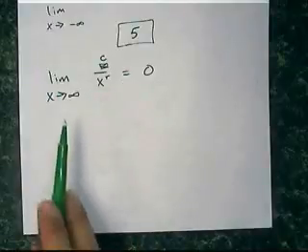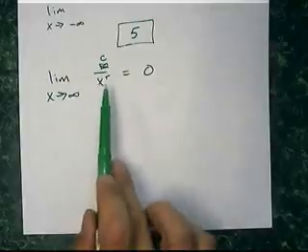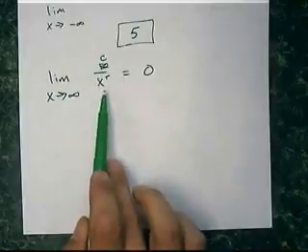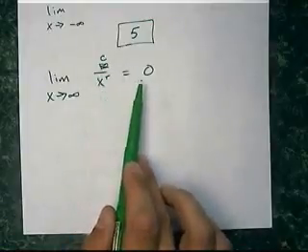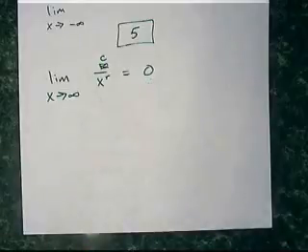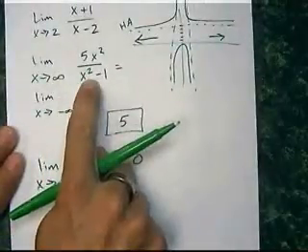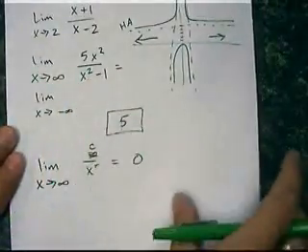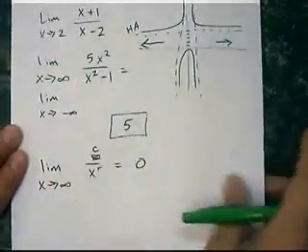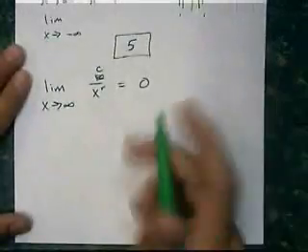This also works if I plug in negative infinity. Negative infinity would just make this get closer and closer to negative 0. Well, you can't really have a negative 0, right? So it's still going to get closer and closer to 0. Now, ultimately, what we're trying to do is use this theorem on this guy right here. So mathematically, algebraically, this is what's happening behind the scenes. Even though it's real easy to see the answer would be just 5, this is what you would want to do.